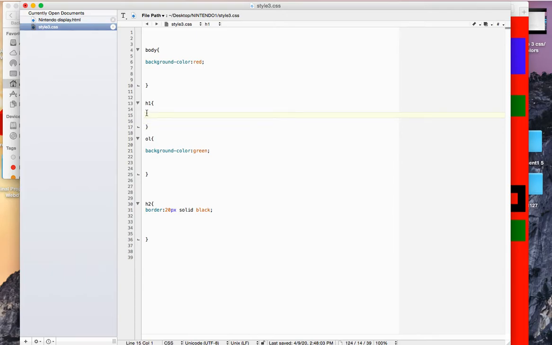Between those curly brackets is where you're going to put in the CSS coding. In this case, we're going to go with borders, which is definitely CSS coding as well.